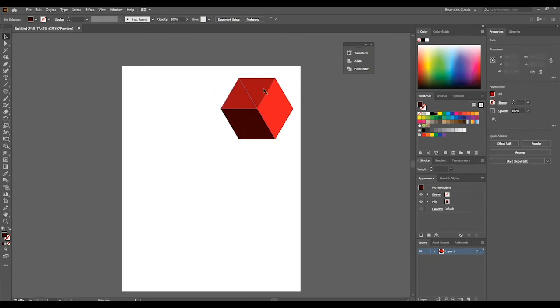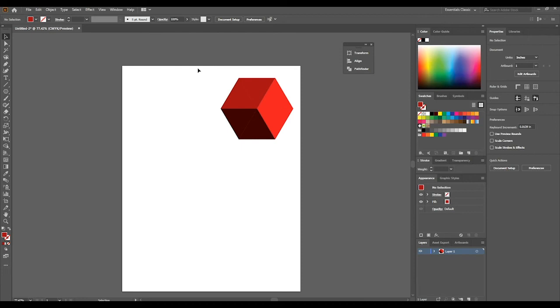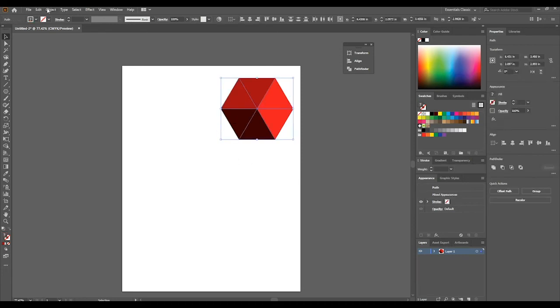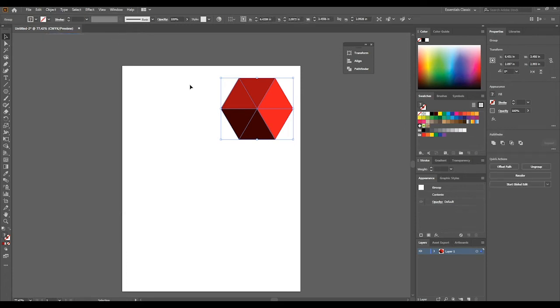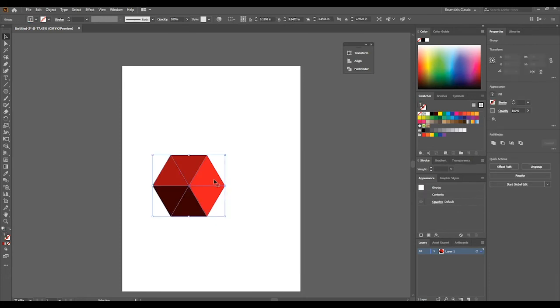Right now these are still separated, right, and if we were to select this and pull it, it will separate, and maybe that's not what we want. We want to make this move together. So to group objects together in Illustrator is very easy. You just highlight what you want to group and go to Object, Group, or Command G on the keyboard. So just group it, and when we group the objects now, no matter where we click, they move as one.